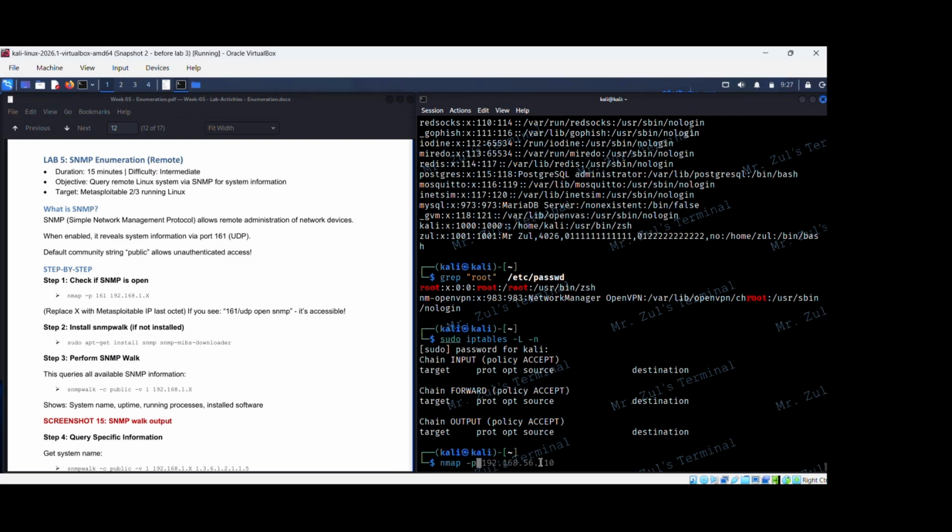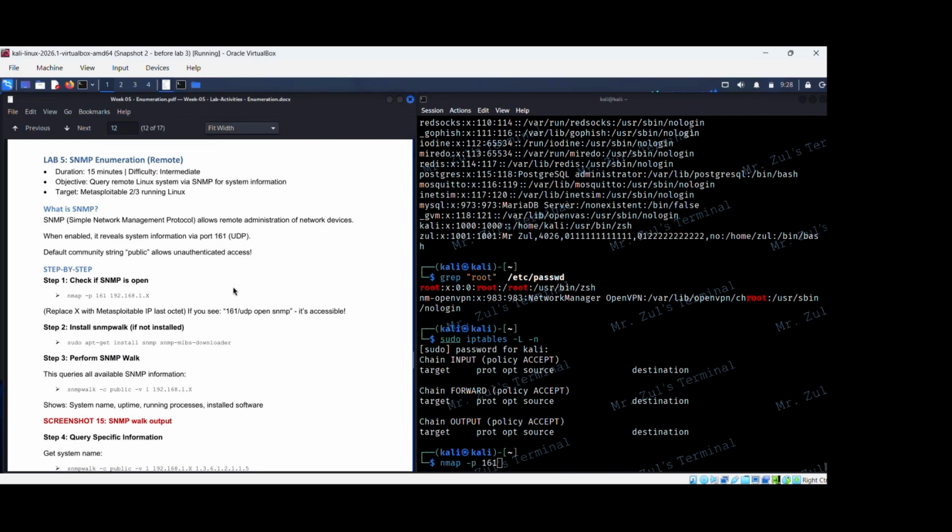SNMP, as I mentioned before, is part of the network management protocol where they will collect information from the system or network devices like routers and switches so that they can manage them properly, in terms of authenticating the devices in the internal network or not. This is the important part. SNMP can also be used for log monitoring using MIB, the management information base.